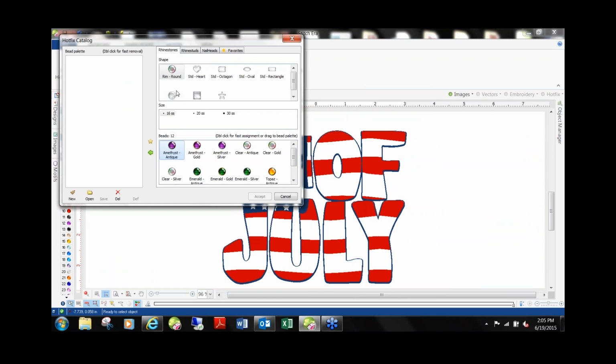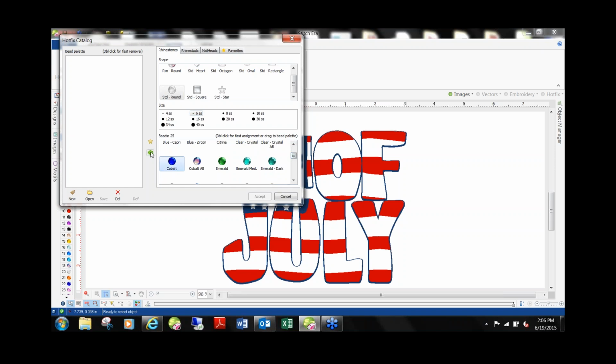So in order to do this, you've got to choose your style of stone first. I'm going to go with a standard round. I'm going to choose the size stone that I want to use, and I'll choose the color, and then I'll use the green arrow button to add it. Now, if I made the wrong selection and I want to change that, you see this yellow arrow shows up. If I click on that, it changes it to the green color. Okay? The green arrow adds it. The red arrow button removes the stone from the selection.